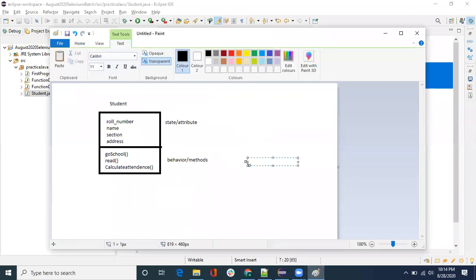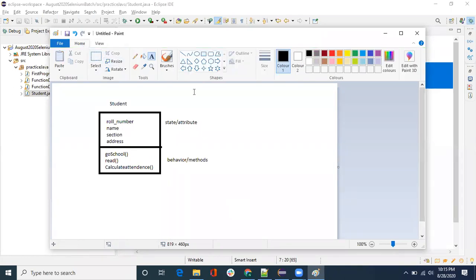And object, believe me, is a very simple thing. Object, in very simple language, is a photocopy. It's a copy of class. It's just a copy of class. So when I'm saying copy of class, what will happen is, whenever you create an object of student, so first let's understand how to create an object of student.